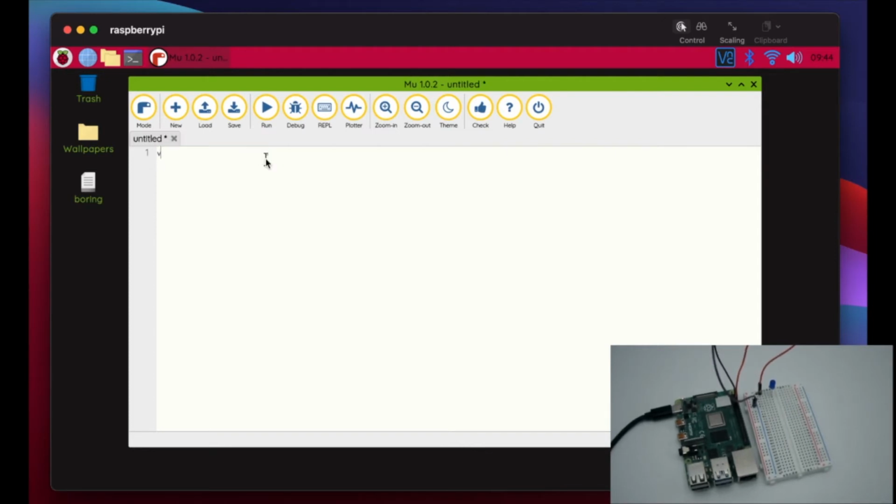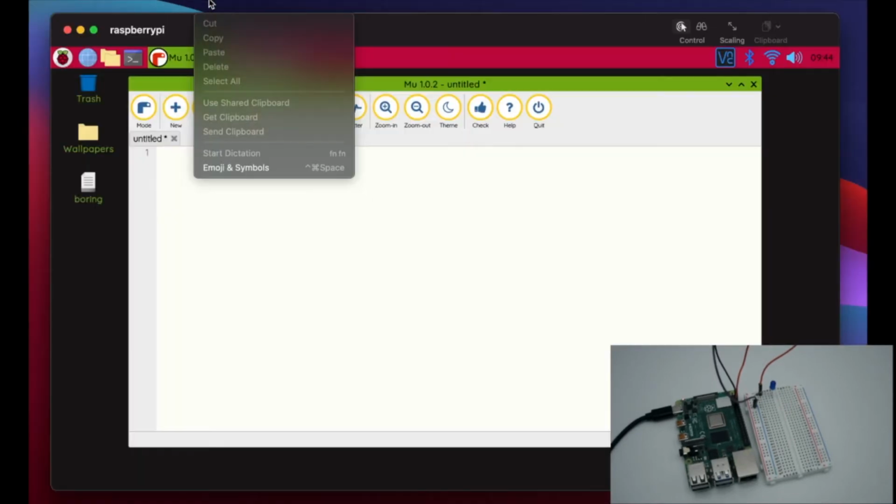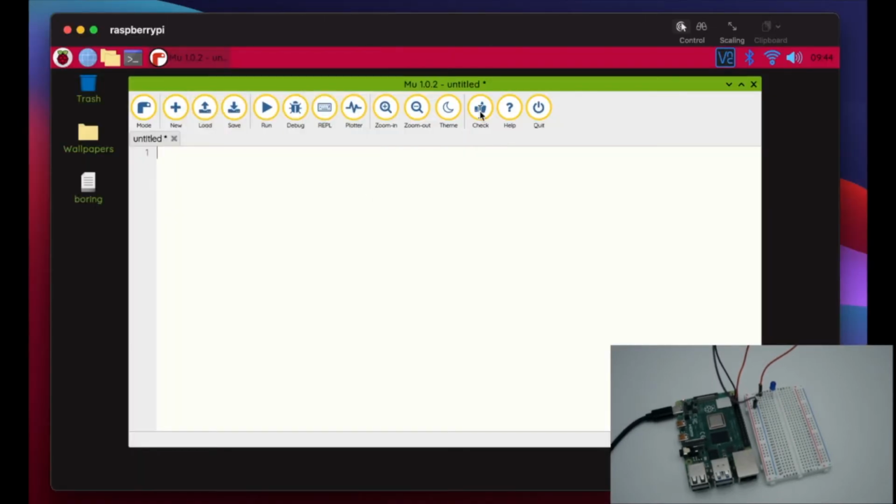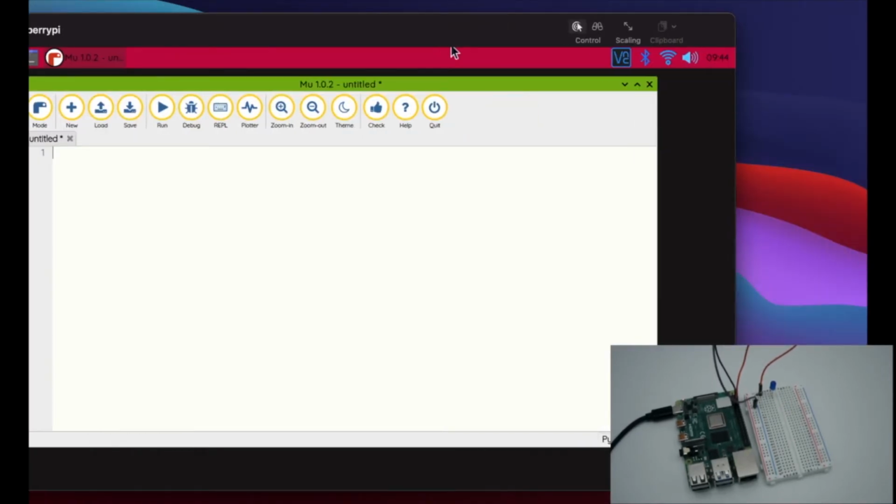We're going to use the command from gpiozero. What I like about Mu is it starts to fill it in for us, and we're going to import LED. You see how it gives us this drop-down menu, which is really nice to make sure we're typing things in correctly. So that's our first line of code.